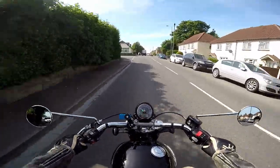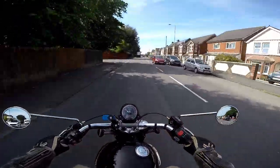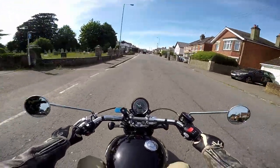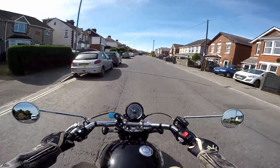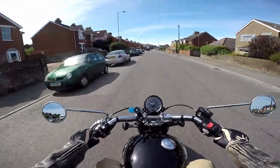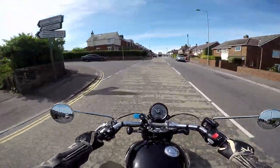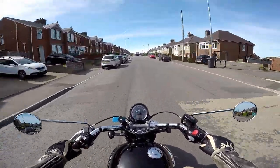We should talk about the bad points of this bike — and there aren't many, to be honest. Firstly, the range isn't brilliant. If you are thinking of touring, you're maxing at 150 miles before having to fill up. I'd prefer a slightly bigger tank. If they could have put a 15-litre tank rather than 12 litres, I think that would have made a difference. I know it would have been cheaper to keep it as is since the Bobber has the same tank, but this is something you're meant to be able to tour with, so a slightly bigger tank would have been good.